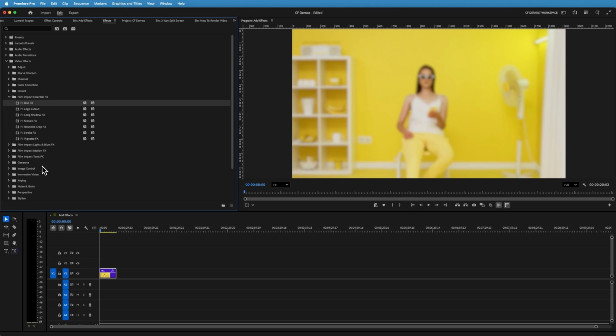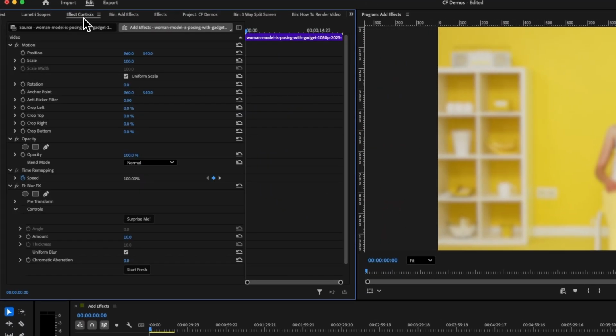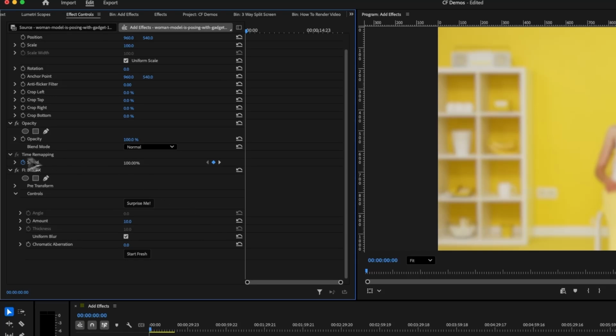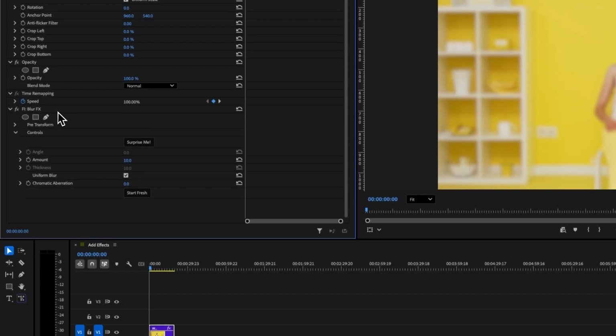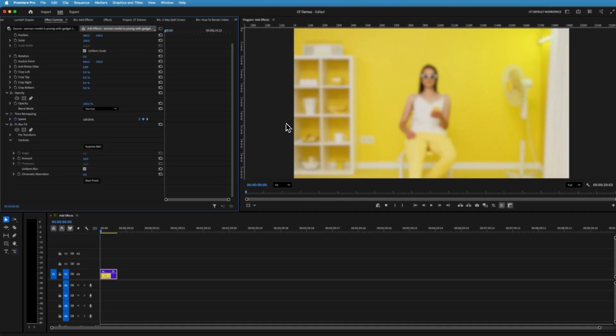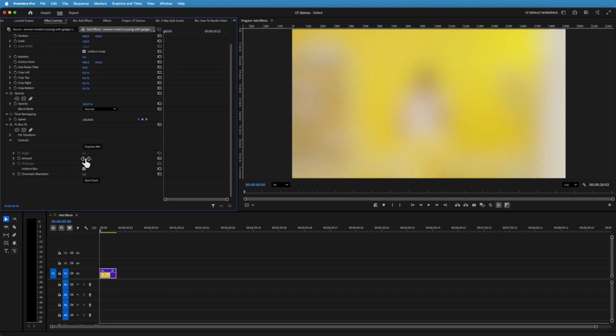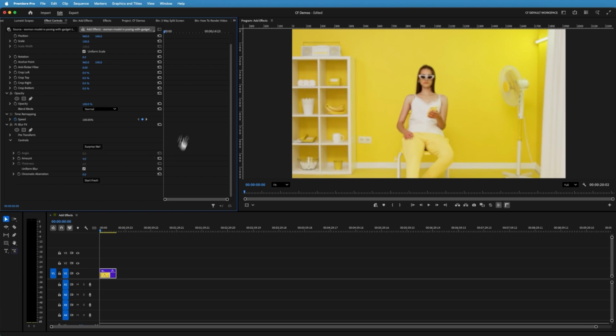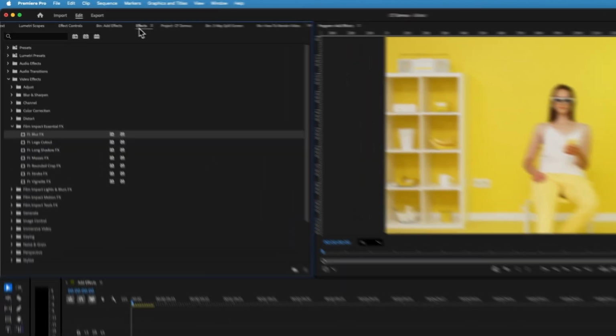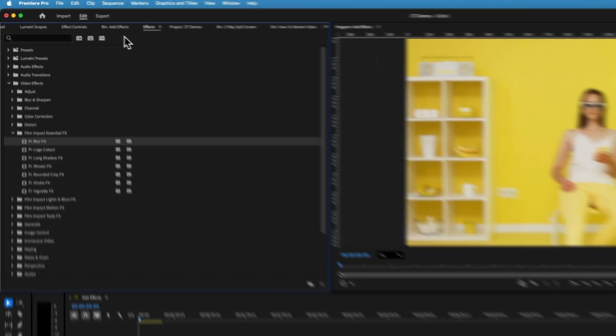Most effects in this list you can customize further in effect controls. So if we come into effect controls for this specific effect, we can see we have some settings here for this blur effect that we can change for this video. So for example, if I wanted this blur to be more intense, I can increase the blur amount, and as we can see there, it's making the video more blurry. This is the same for all of the other effects that you can come across in the effects panel here, and that's all there is to it.